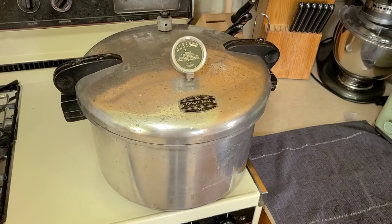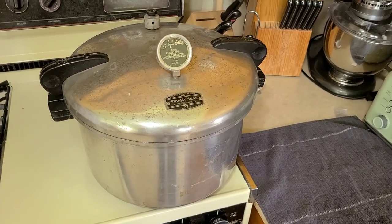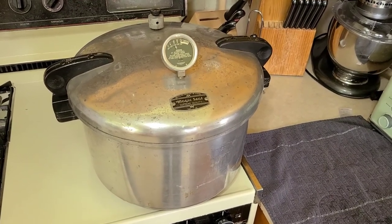It'll be 90 minutes plus because we're going to let this thing completely cool down before we take the jars out - it's got to come down to zero pressure and then cool off a little bit. It took pretty much 45 minutes for that to come up to pressure - it's not a fast process because we cold packed. If you do hot pack it'll come up to pressure quicker. I like to cold pack because I can control the amount of the ingredients in the jar better - you don't end up with a jar full of potatoes and carrots with no meat.